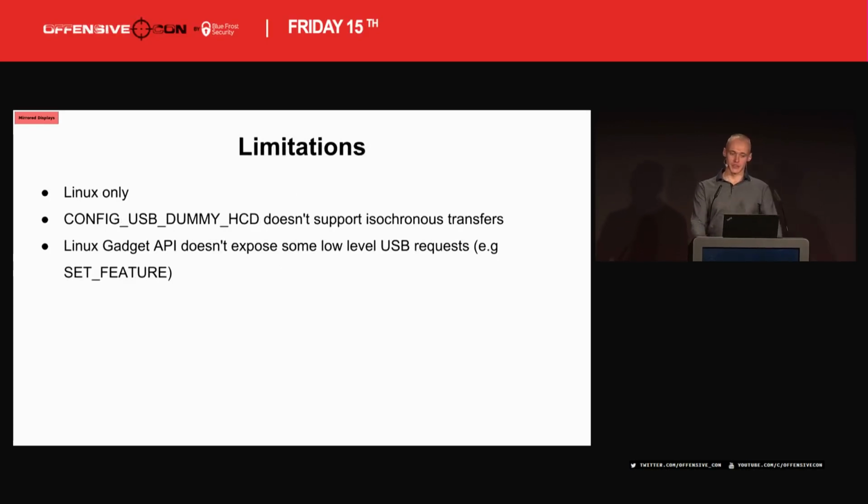So the limitation that we have is that it supports only Linux, because you have the dummy stuff, and the whole approach works only on Linux. There are a few more limitations because the dummy drivers don't support what is called isochronous transfers, which are the kinds of transfers that your webcam would make to pass a video feed through the USB. It limits the amount of stuff you can fuzz. Also, it doesn't really handle some of the low-level USB requests.